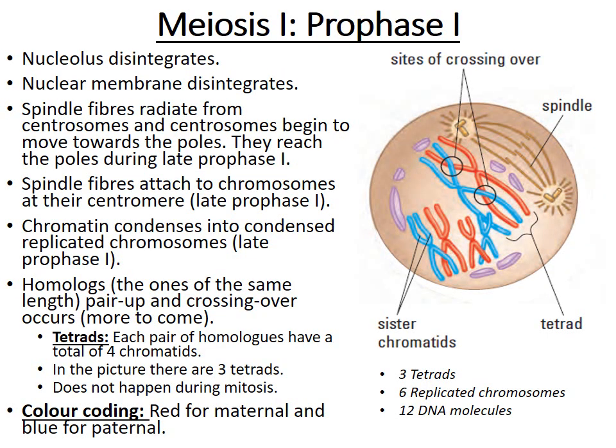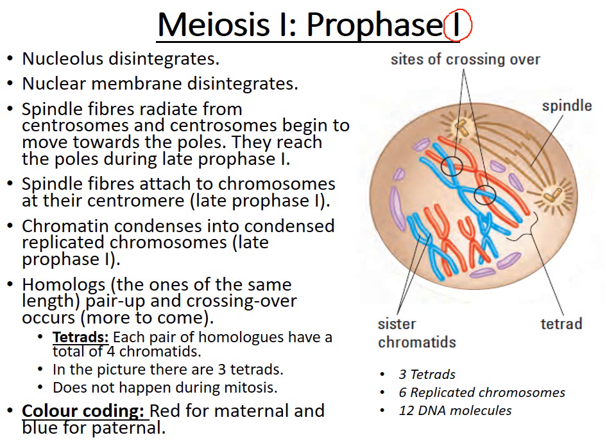So now we get into meiosis 1. Meiosis 1 has several parts to it. The beautiful thing is the name is similar to mitosis. There's prophase, there's metaphase, there's anaphase, there's telophase, and the main difference is that they're designated with a 1 to show that they're part of meiosis 1. So there's prophase 1, there's metaphase 1, so on and so forth.